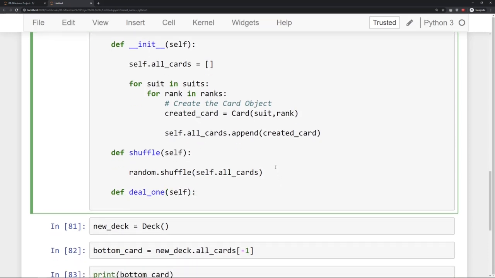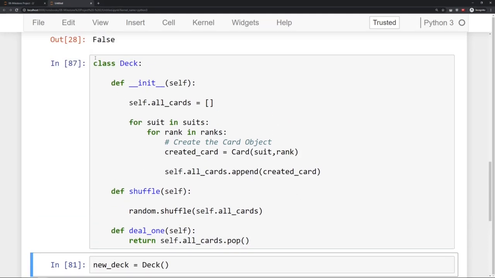What I want to do is return a single card. So I will say return self.allCards, and because allCards is a list, what I can simply do is call the pop method off of this. So let's think about what this is doing. I have this attribute allCards, which is a list of these card objects. If I want to remove one of these card objects and return it in order to use it for whatever other classes need it, then I will call deal_one, and it will take that list of all cards and pop one off and essentially return it to me. So let's rerun this and make sure that works.